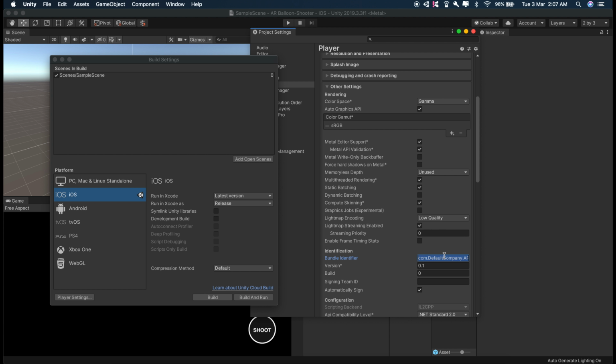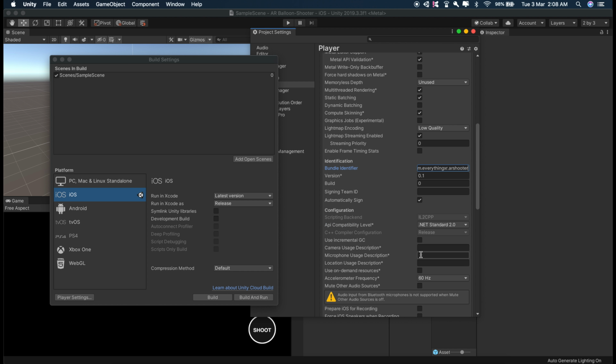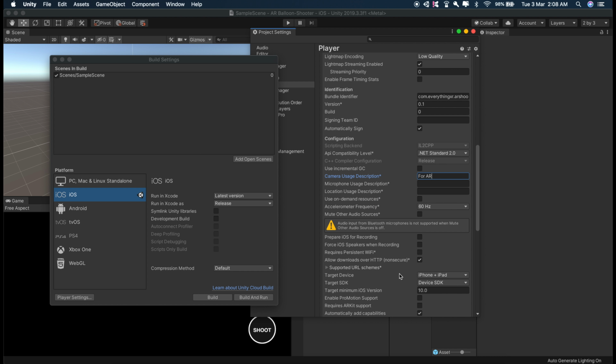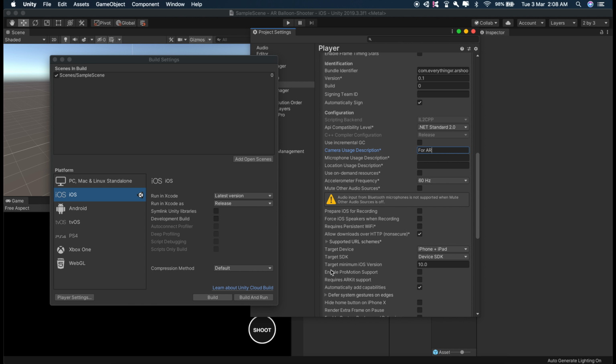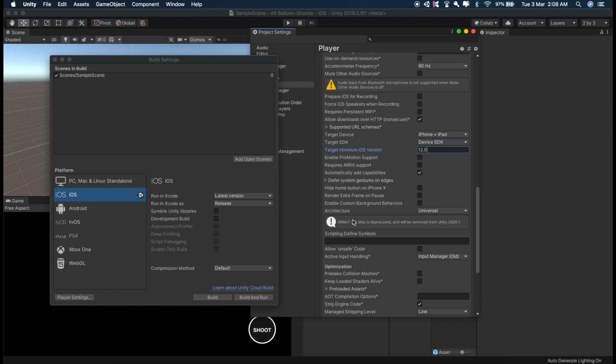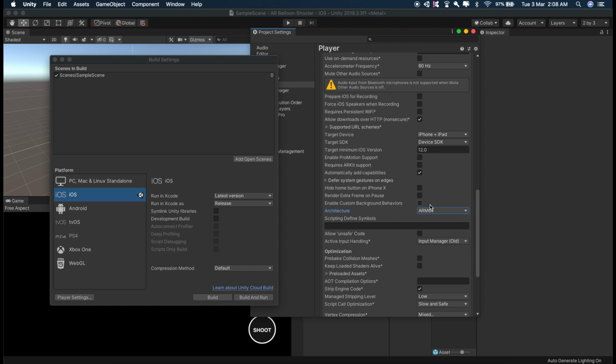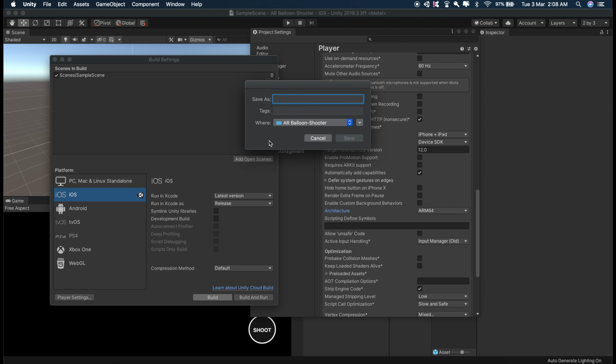Change the bundle identifier to something unique. Write the camera usage description. And set the target minimum iOS version to 12.0. Change the architecture to ARM64 and build. Choose the location where you want to store it.